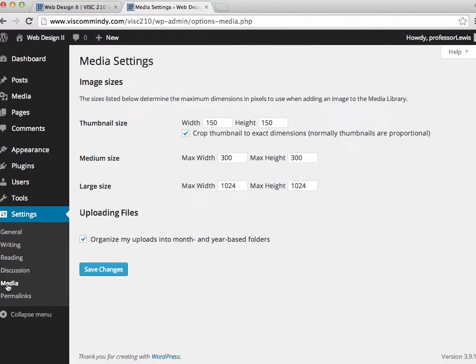The next one down is media. Generally not a lot to change here. We've got this media button up here that lets us import images into a library. This just sets up their default sizes. In most cases, you're going to be bringing in the images at the size you want them to be set at anyways. That's something you should do in a graphics application like Photoshop even before you get here. So generally, I don't spend a lot of time changing any of the default sizes.